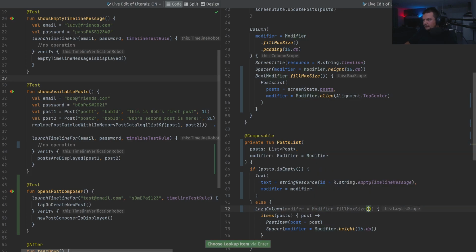fill max size. So it's just gonna fill whatever the parent is. So the parent is a box, it's just gonna fill it. That's what I wanted to do.